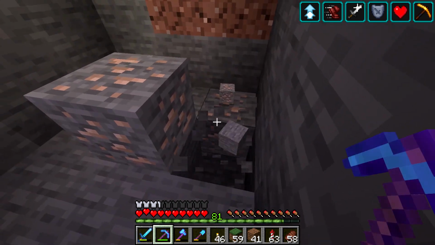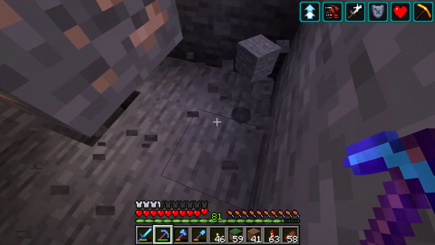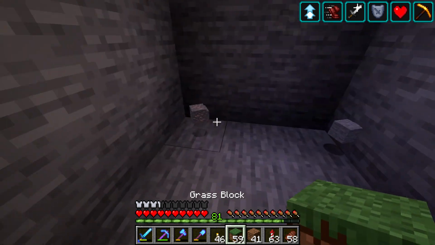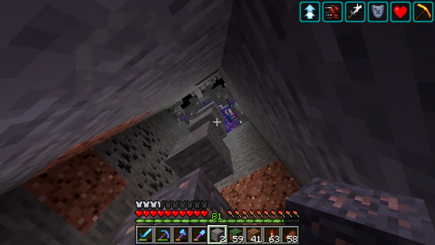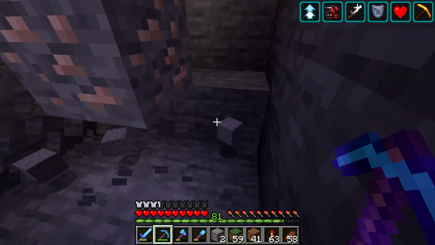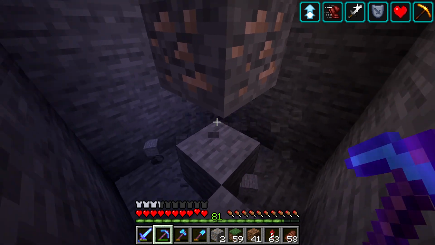That's 4. Oops. See? There, I messed up there. Let's get me a block. Okay, what it is. 1, 2, 3, 4, 5. So we'll go down one more layer here, or one more layer of glass anyway. So that'll be the last layer of glass.